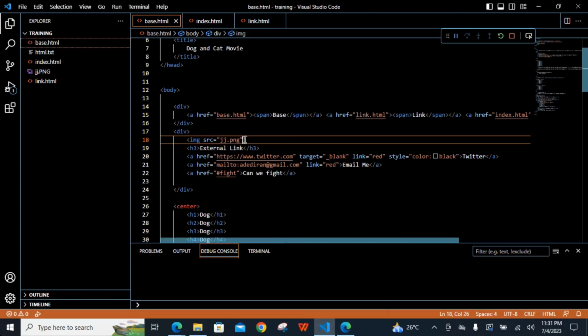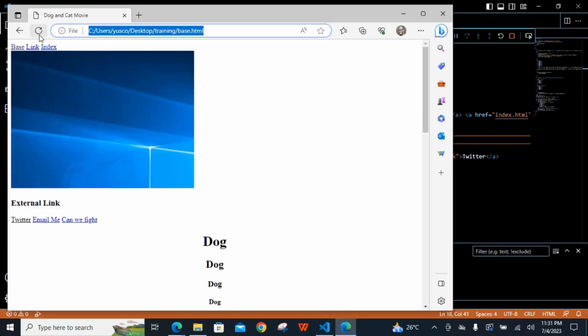Then we are now looking at the attributes. Under attributes, the second attribute to look at here is alt. What is the function of alt? It is used to specify a name. How can we know the name of the image? For example, we have put an image but we did not put the path completely, or we put the path completely but did not put the name correctly, and we name it correctly as JJ picture. Now if I save this, it will let us know that the image will not display.